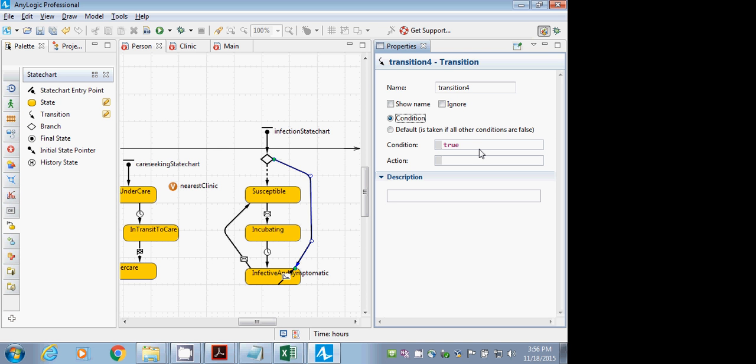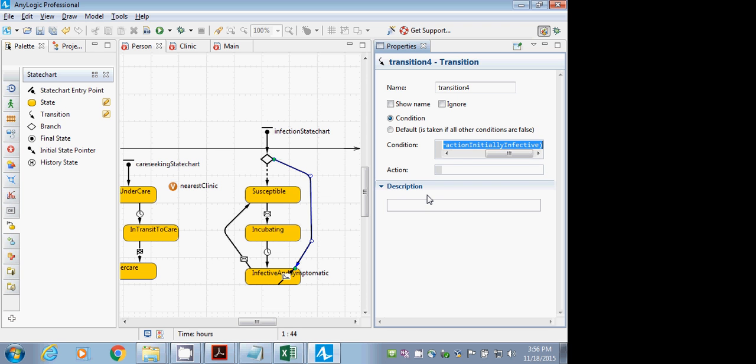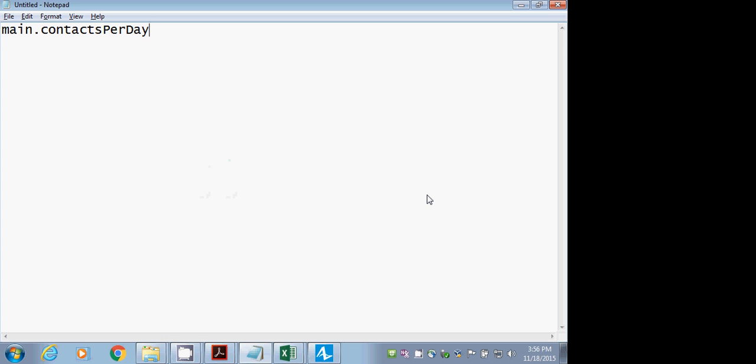Fine, we'll do it this way for now. The condition here will be random true main dot fraction initially infective. So let me put that up here.